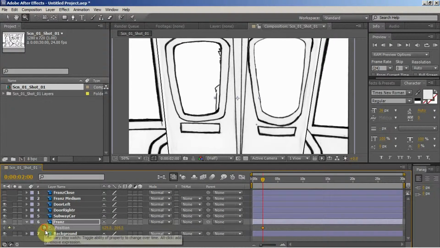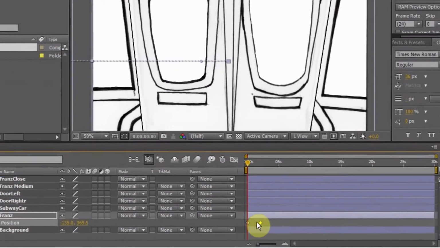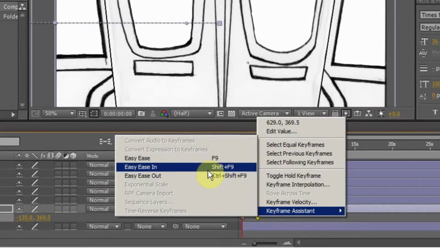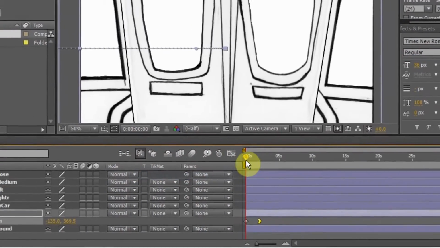So if I say I want opening to last about 2 seconds, I'm just moving the cursor out there. I'm going to hit position to set a keyframe because this is where I want it to end up. I'm going to go back to the beginning, and I'm just going to slide him out of shot by just dragging on the number and say, okay, now he's just out of shot. We get the keyframes here. The second keyframe, it's now a linear movement, and from the second keyframe I'm going to switch that one over to an easing into that second keyframe.